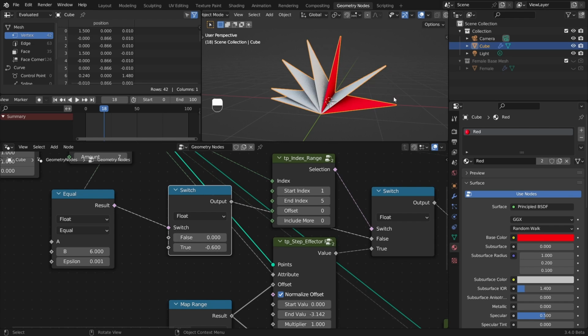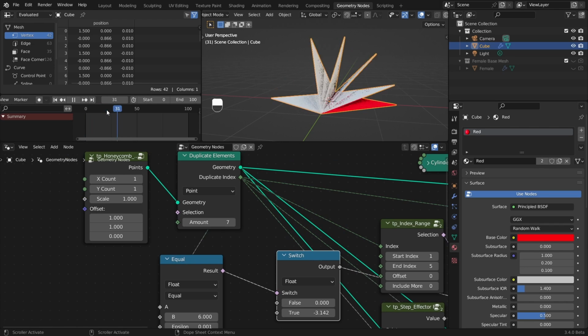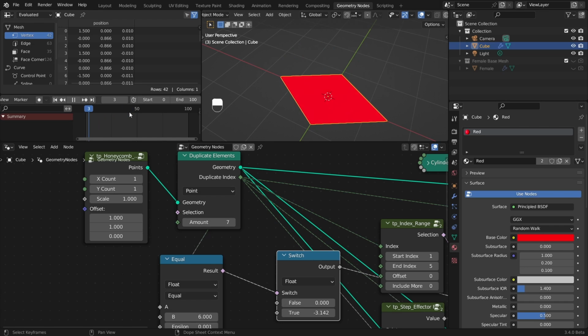I don't want any sort of animation in this, so I will just keep it as it is, and I will change the true, which is the sixth index, to be flipped. So we can flip it 180 degrees. I'll use negative pi for this, and this should solve our problem. Yes, you can see. One side is red, another side is white, and we have some flipping pages in between.